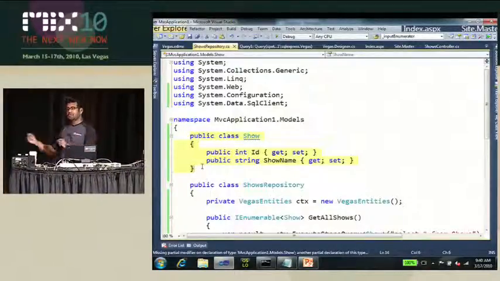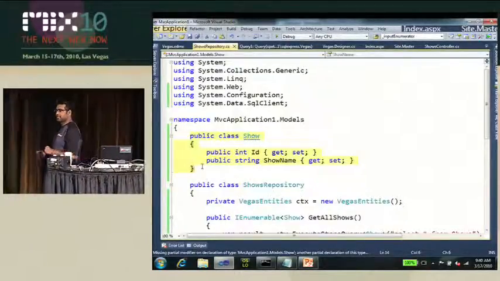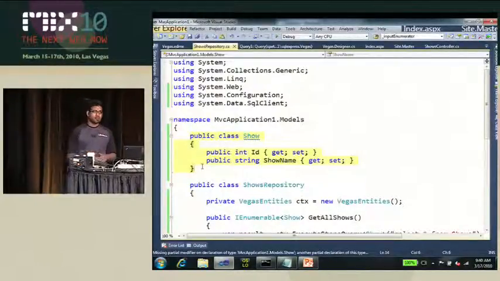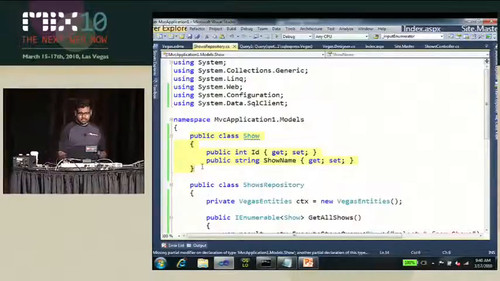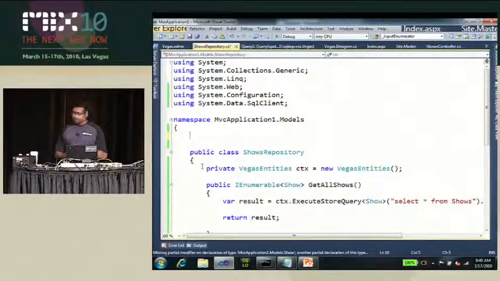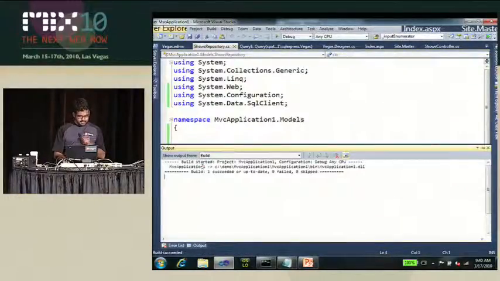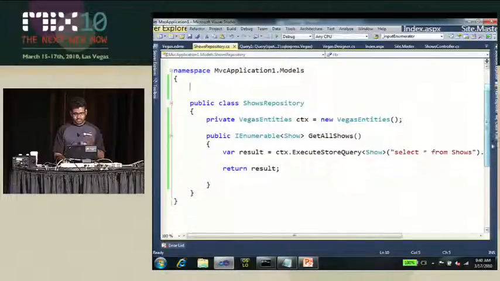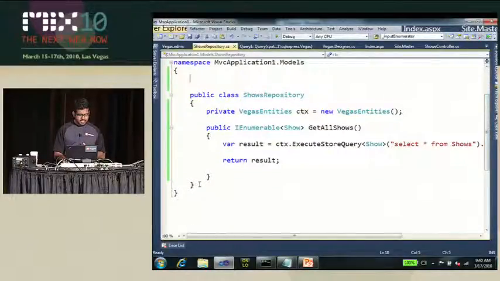You do not have to use the code-generated POCO classes. You can write your own POCO classes and use them, and the Entity Framework works just fine with those. I'm not going to do that here just because I want to save some time in the demo. So I'm going to get rid of that. I can compile this, and the app would continue to run against those POCO classes.